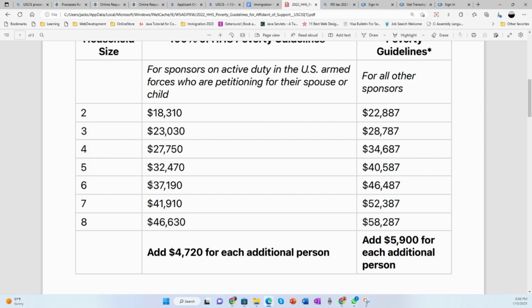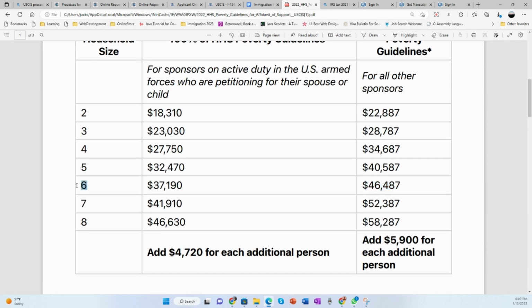If you have a family of six, it's you and your wife plus four kids. If you're in the military, good for you. It's right there. So thank you for your service. If you are not, you need to make at least $46,000 for the year, right? So let's say if you're a family of five, you want to bring someone else, you have to make that amount of money per year in order to bring someone else that will make the household family size six.